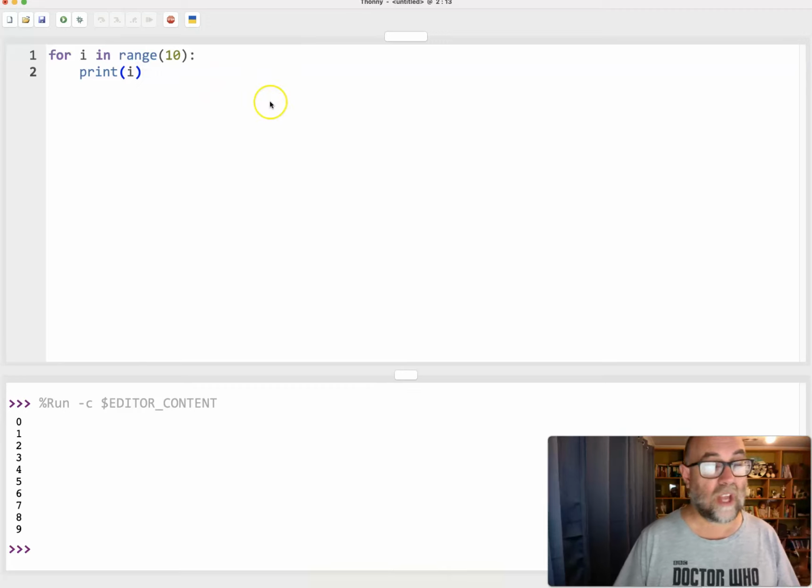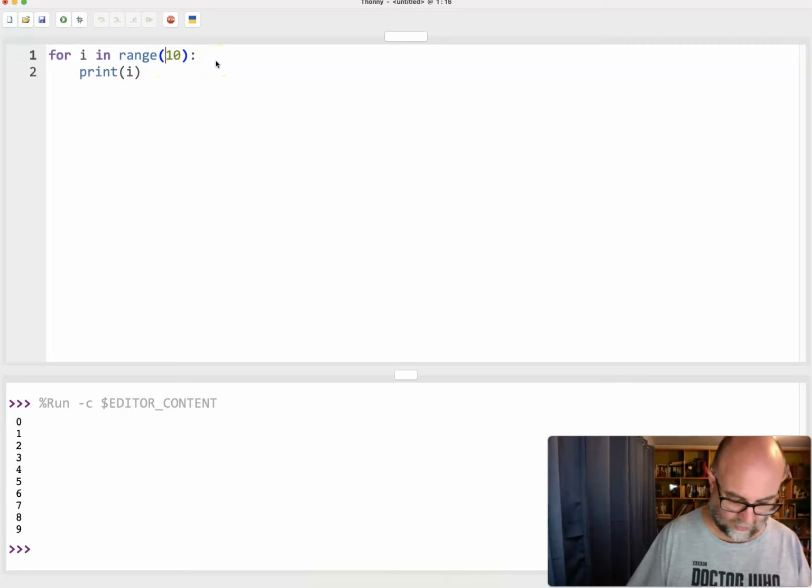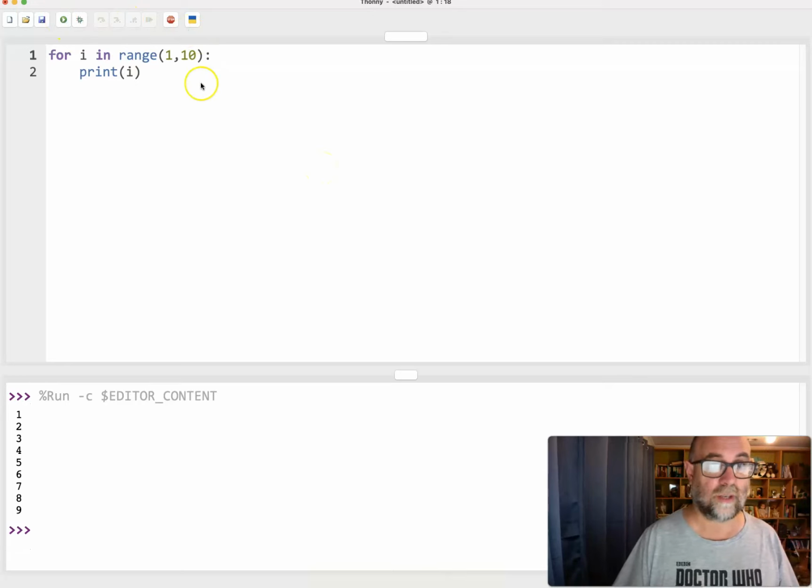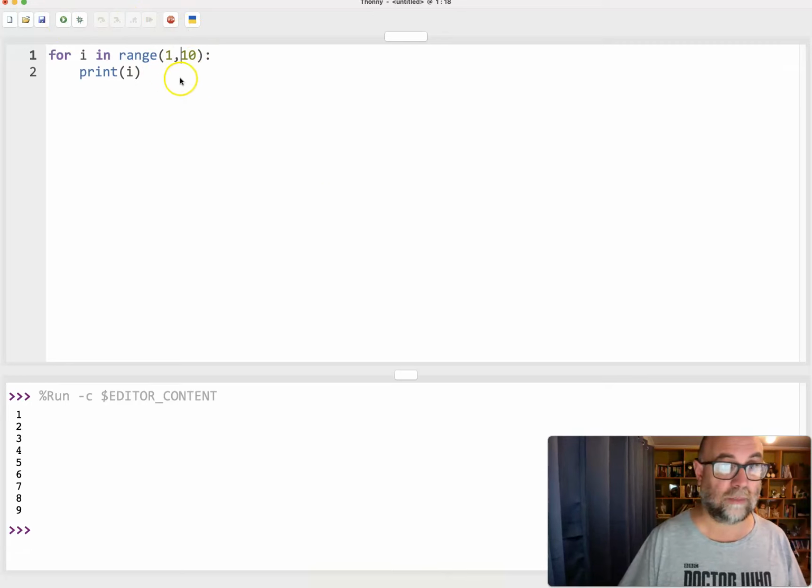So this might seem like a really basic trick, but it's one of the fundamental skills in coding, and you'll often find yourself needing to count from one place to another, which I'll explain in other videos. What we can also do is count from 1 to 10. Let's just give that a go. There we go. So we can specify a starting or a finishing place.